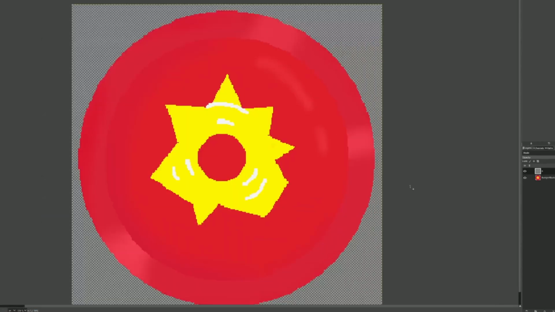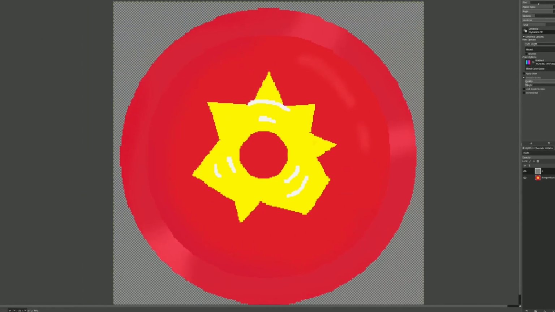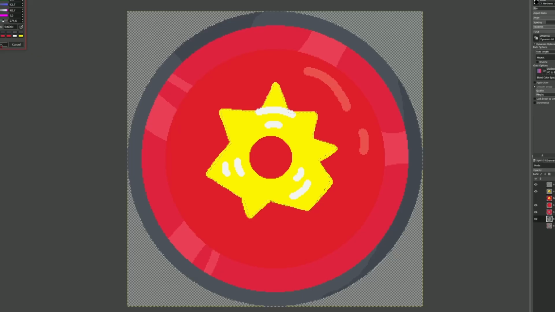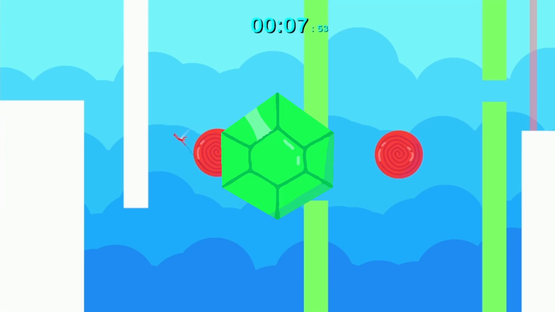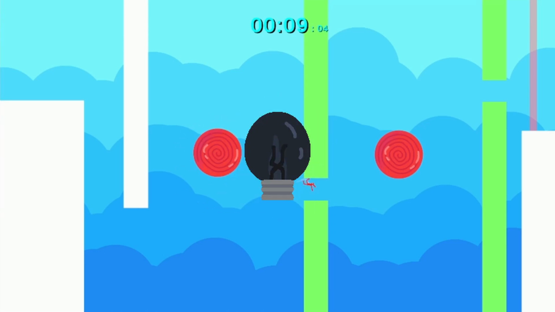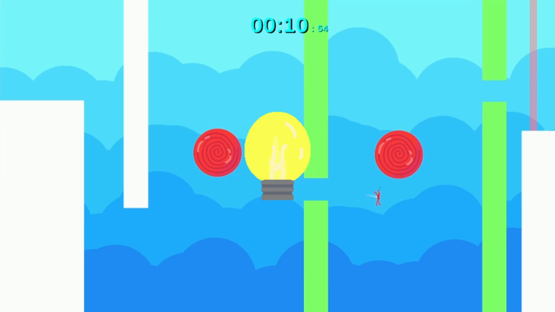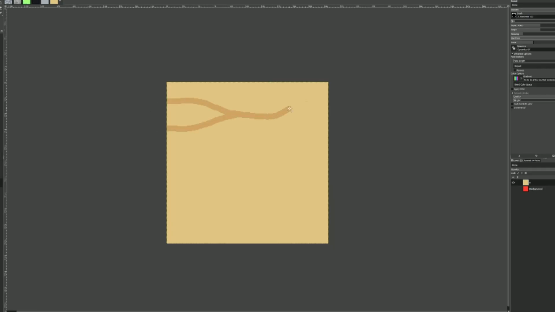I started off with the bumper block, and that went pretty fast because I've already done the bumper block. I just needed to redo it a little and make it fit the new art style. After that I made the spinner block, which also went pretty easy, and the same thing with the big spinner block, basically the exact same process. And then I redid all the little special blocks that I've already drawn, so nothing too interesting there. But after that, I needed to make actual blocks for the basic stuff and the walls and stuff like that for the game.